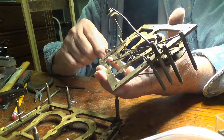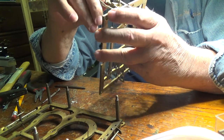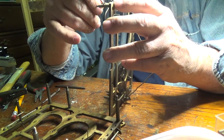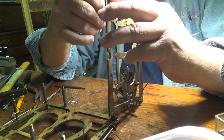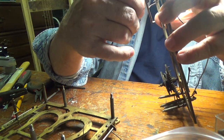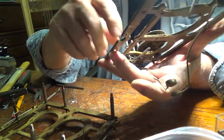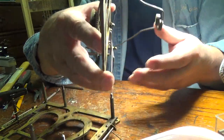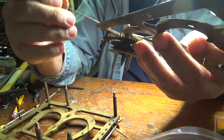I've got to try to get these levers out of here. Well, I've never seen cuckoo levers held in that way. It looks like they have a pin through them. I'll be darned. I may not be able to get these out. Well, I guess we got to come out this way. Seen one put together like this. Huh. You see those pins are only on one side of the arbor. Well, I have to continue to mess around with this until I can see a way to get these apart.